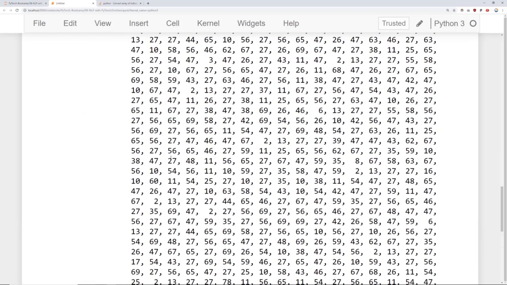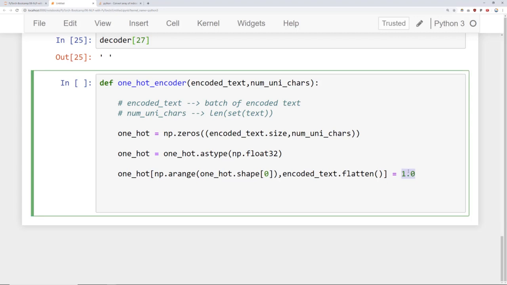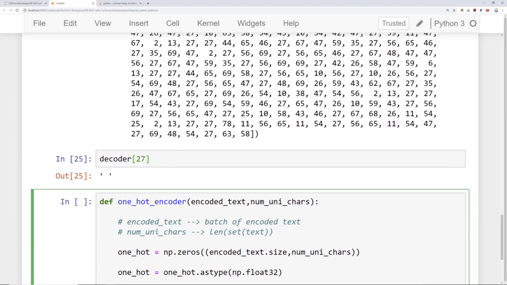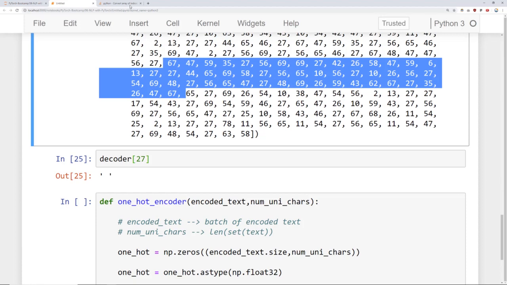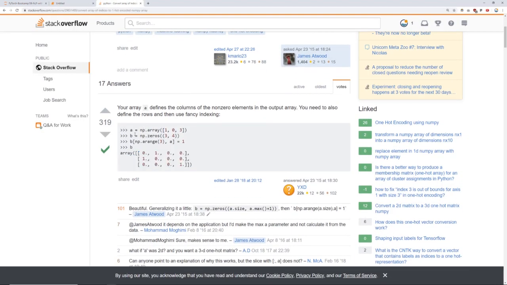So for instance, if we have 27, it goes ahead and finds the 27 index location position and sets it to 1.0. This may be a little hard to imagine with such a large data set, but if you take a look at the link that we provided for you in our lecture notebook, you can see that the logic makes a lot more sense when we're dealing with something smaller. So I encourage you to check out this smaller example, which is providing the one hot encoding.